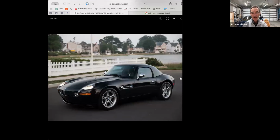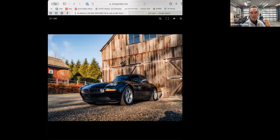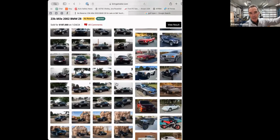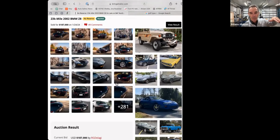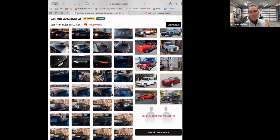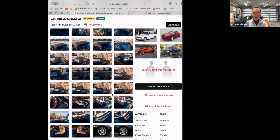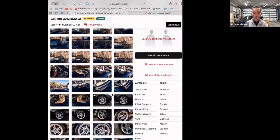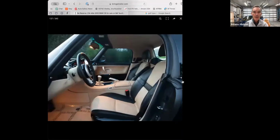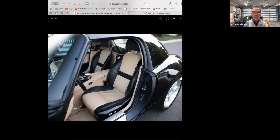Now, the interior occasionally gets some negative marks because they stuffed everything in the middle in a weird kind of first generation Mini fashion, like they were expecting you to maybe put the steering wheel on the right or the left, so they crammed all the instruments in the middle. I don't care. I just think it's a great car. BMW has promised, and I presume they're being true to that promise, 50 years of parts availability.